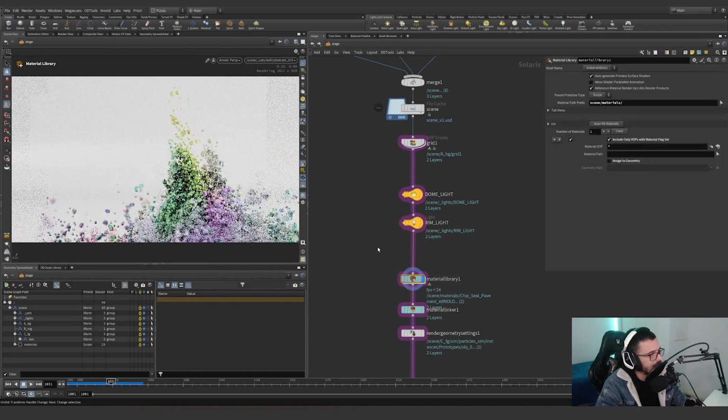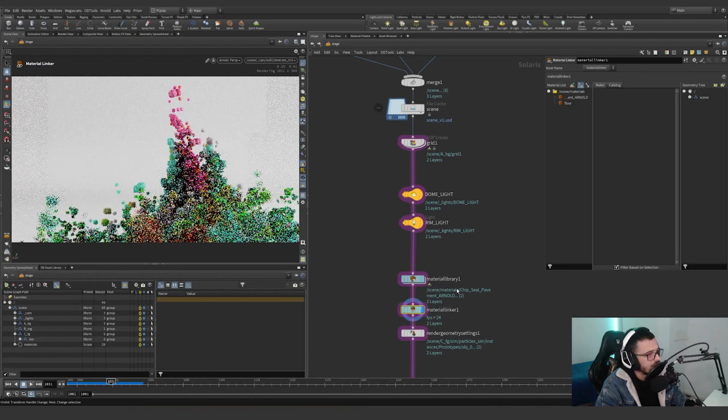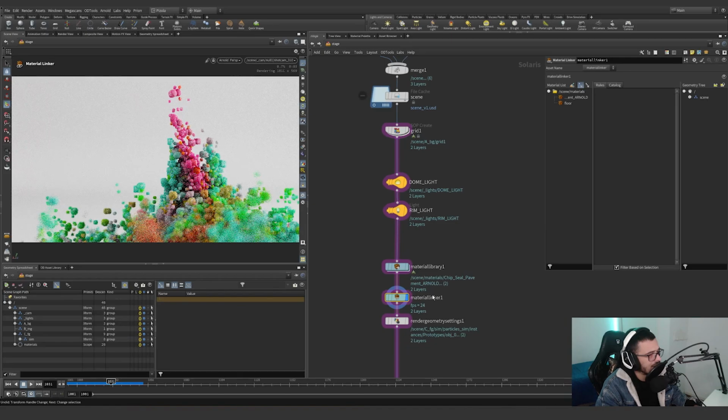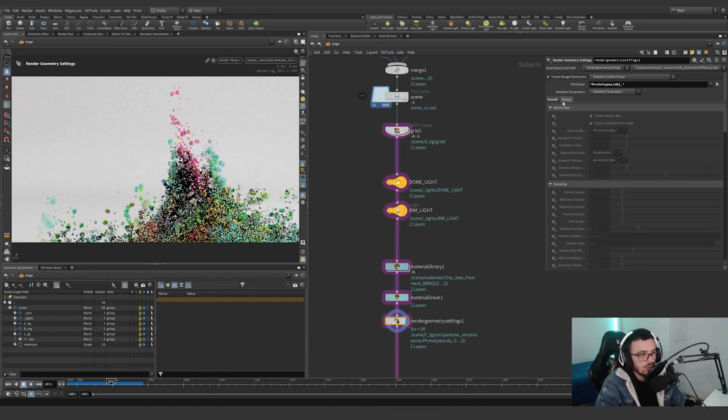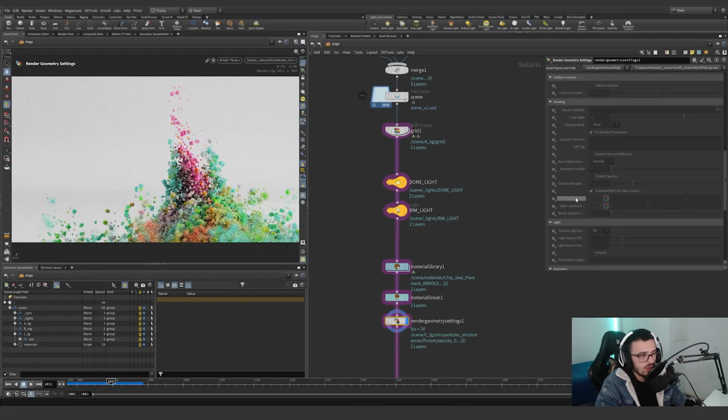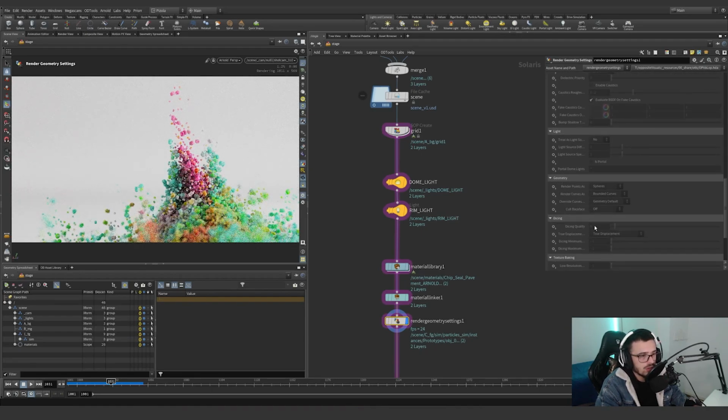And the material library. This is a very interesting part. So I'm creating a material. Let's go to the material linker. What I'm doing here is on the material aspect and the geometry render settings. In this case, this is for Arnold. What you need to do with Karma is just to go into the geometry dicing and set this to the value you want. One is one line per pixel. Let's just pause this for the timing. This is one per pixel.